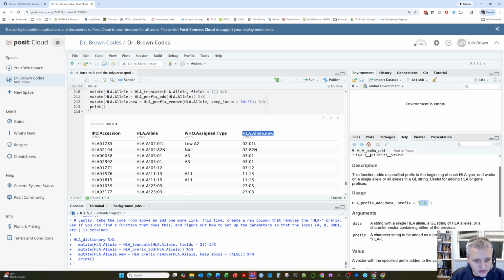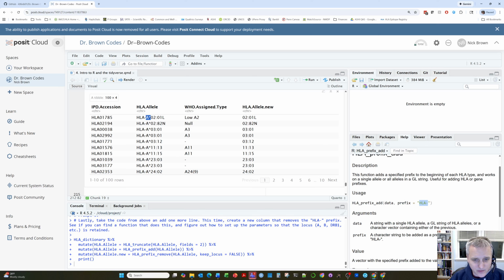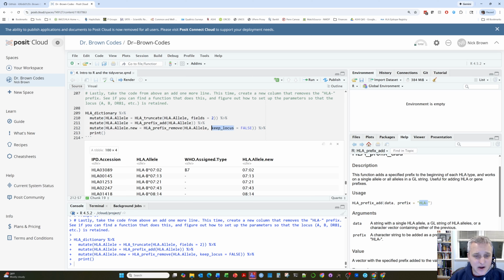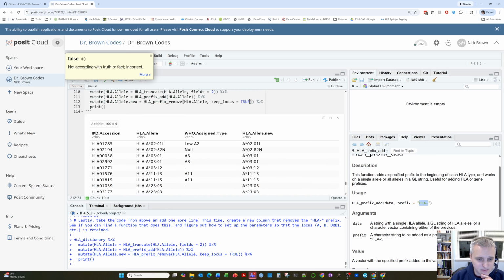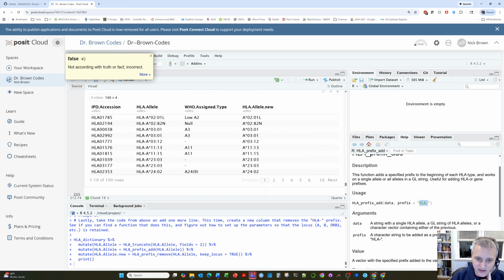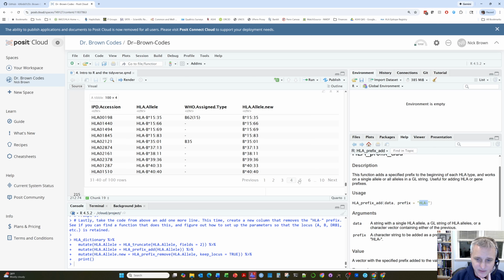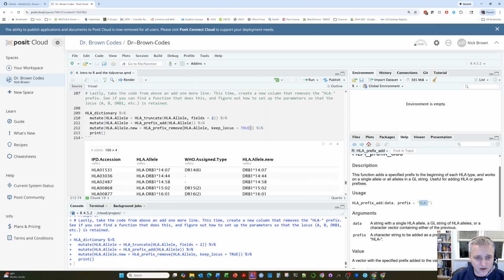Now the only problem here is you can see before we had A0201, for example, but now we've even removed the A, and especially since we have different loci here, if we removed that locus, it's not going to do us any good. And so now we can see why we have this keep locus parameter here. So why don't we try turning that to true and see what happens. Control-Shift-M will run that again. And look at that. Now we've gotten back to this HLA new. And if we go through here, we can see it's kept all of the loci there all the way to DRB5 down here.